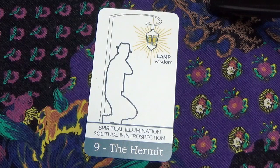Oh, I really like the Hermit. The Hermit has got a lot of style to it. It says here spiritual illumination, solitude and introspection. Very great keywords and phrases for the Hermit. And then you've got this guy doing a rather retro film noir kind of pose up against a lamppost with the hat and everything. I really like this silhouette, and I really enjoy the lamp. It's really pretty. I like the light emanating from it. And then the subheading for the lamp is wisdom, which is wholly appropriate, and really this breaks down the symbolism and the meaning of the Hermit very well.